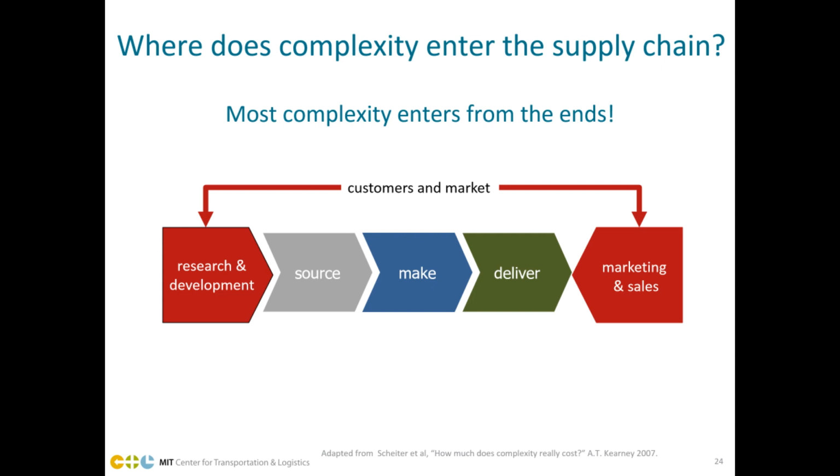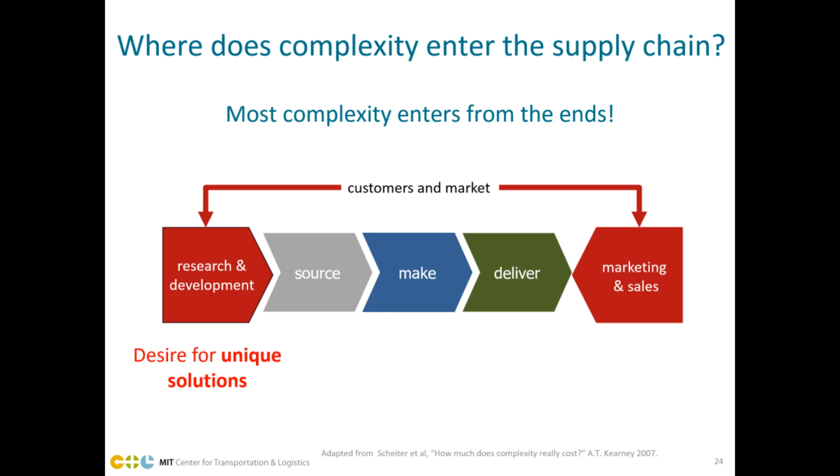So what do I mean by research and development introducing complexity? Well, whenever new products are introduced, there's usually a desire for unique and special components within that product. Call this the engineer's conceit. For example, I once worked with a company where the engineers had designed unique power units, power cords, for each product instead of adopting a common one. And we know that this reduces the amount of modularity I have, makes it harder to have postponement, and increases some of the supply chain costs. And so this introduces complexity because it's introducing a greater number of intermediate SKUs to be managed and forecast. This happens all the time.